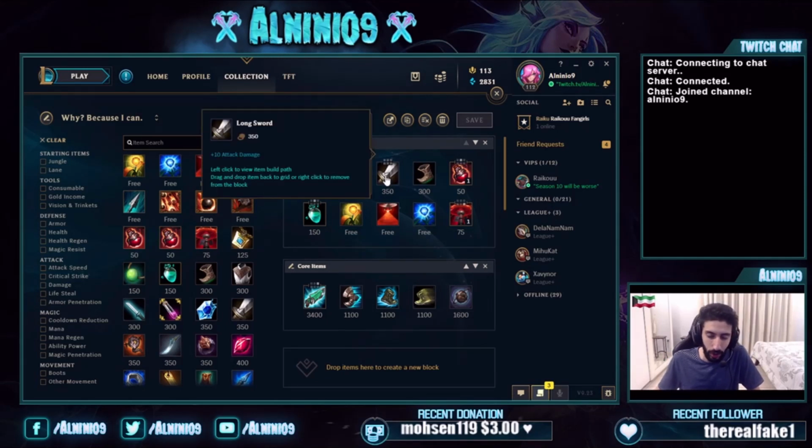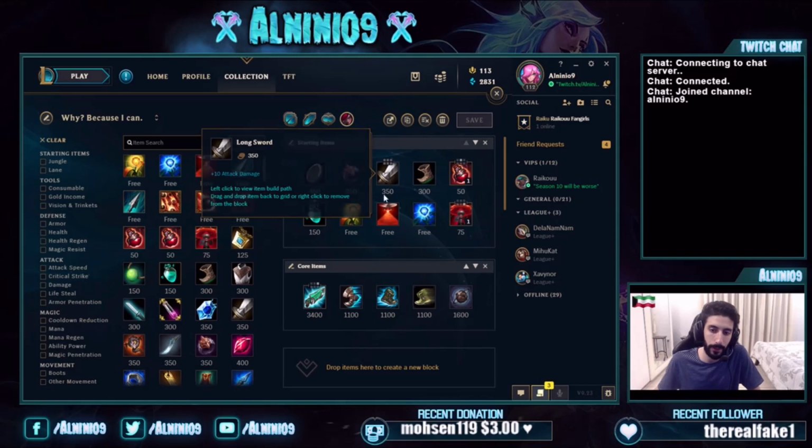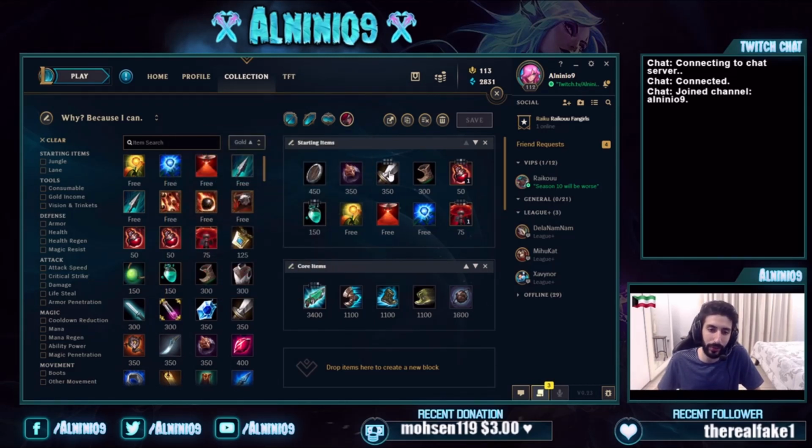First starting item, longsword. Almost always you start longsword, okay? Dark Seal, it's okay, but you're Katarina. You want to make ballsy plays. You want to play aggressive. You want less hit better. You want to punish enemy cooldowns in the mid lane, and you want to play aggressive based on that. Go longsword. For the most of the times, you're going to be going longsword.